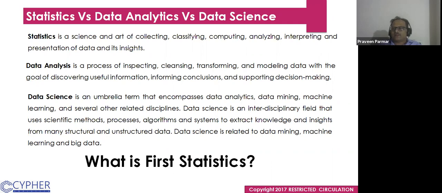And we analyze it later on. And after analyzing, we interpret it in some word statement. And finally, we present our result with interpretation in the form of a table, graph, or statements. So this is the whole process. This is statistics basically. And here you see it is science and art both. So I would like to explain why it is science and why it is an art.